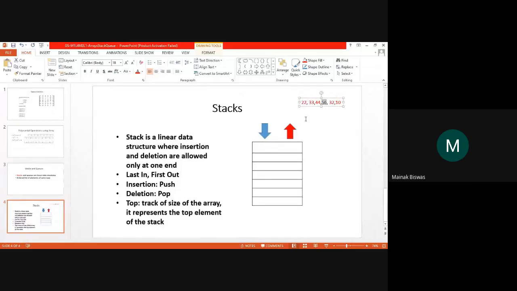The first value that will be inserted is 22. So push 22. The value that is pushed is 22. Now the next operation that we will push is, when you are pushing 22, initially the top value.